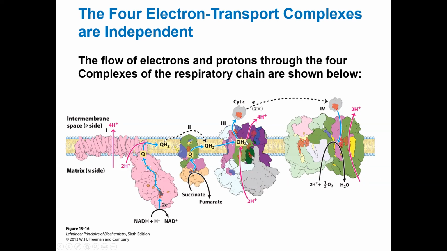And you pump 4 protons into the P side. So that's what it means. Per mole of QH2, you consume 2 protons from the N side and you pump 4 protons from the N side to the P side. 2 electrons do end up in 2 molecules of cytochrome C. And that cytochrome C will go and bind to complex 4, 2 at a time. So that's why they are showing you 2x.